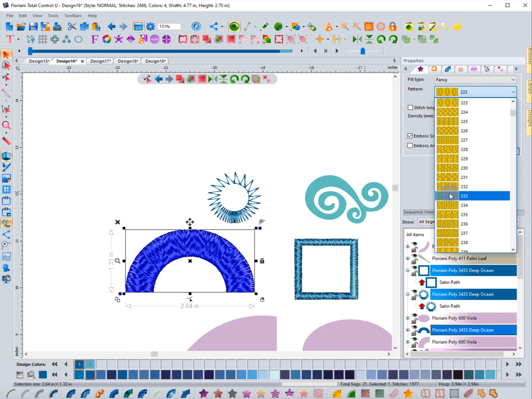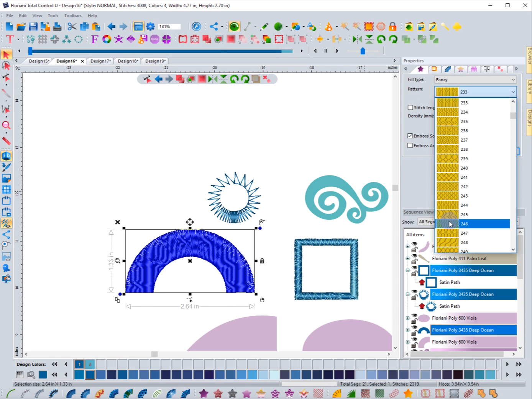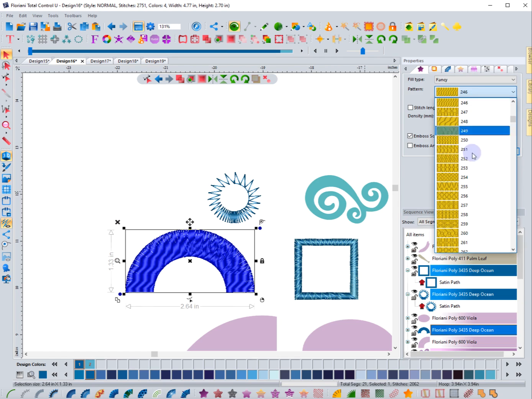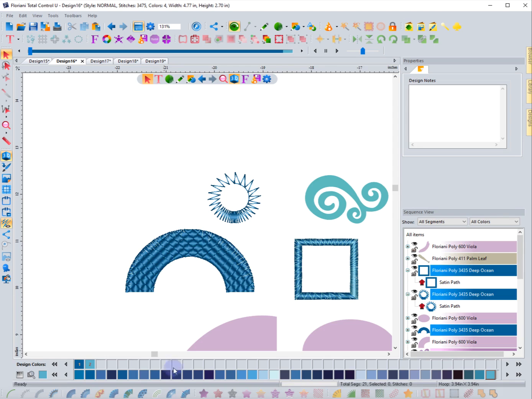So let's come in here, see if we can find one that's kind of neat or different. So you can just kind of see these effects that it's giving you. So that's the fancy satin.